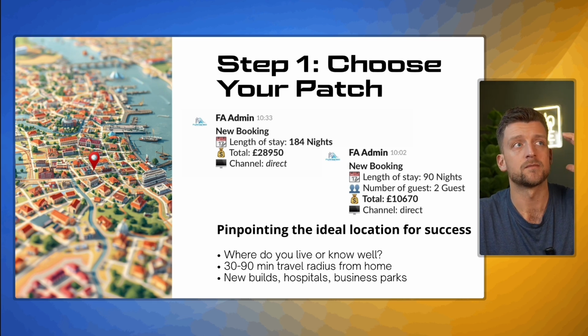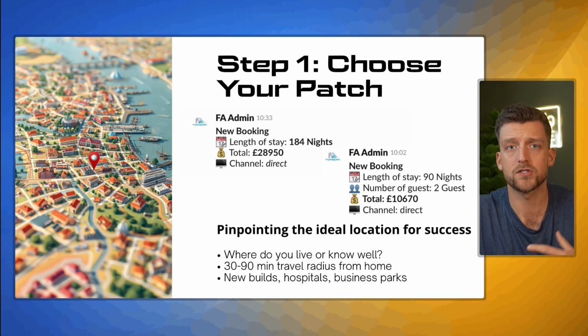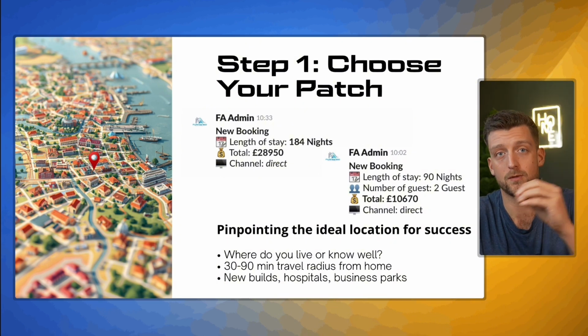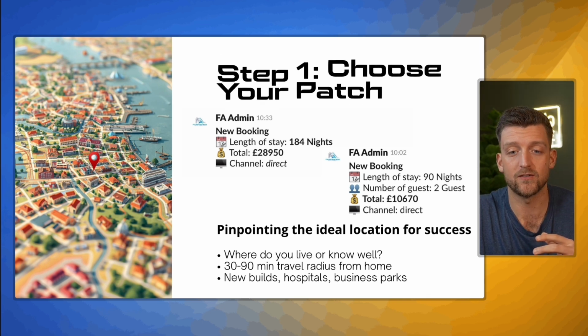But first of all, pick a patch, pick an area within like a 90-minute region of you. Maybe you know about some development work that's going on, or some other plans for regeneration, or new build estates or things like that that are going to drive contractors or people to the area. I think that is really key.